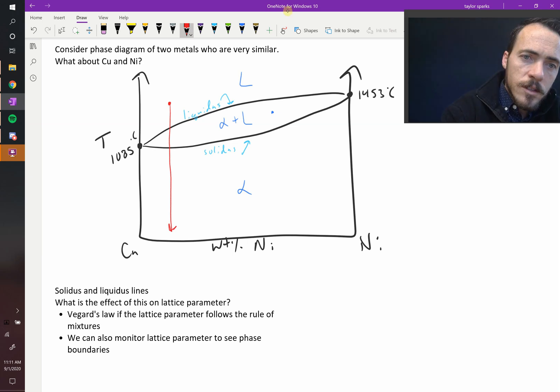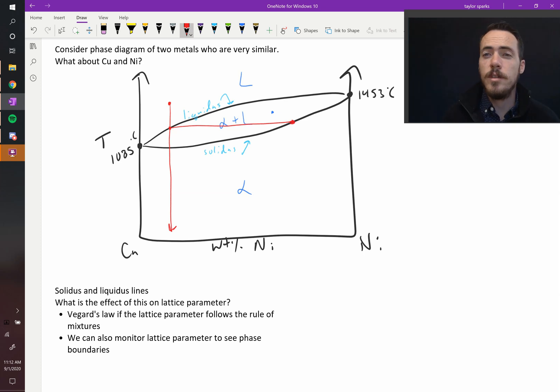So when we first touch this line upon cooling it down, that is when, from a thermodynamic standpoint, the very first solid should appear. So what should be the composition of that solid? You could come all the way over here, draw a flat tie line, and where it intersects this line right there, that would be the composition of the solid that forms.